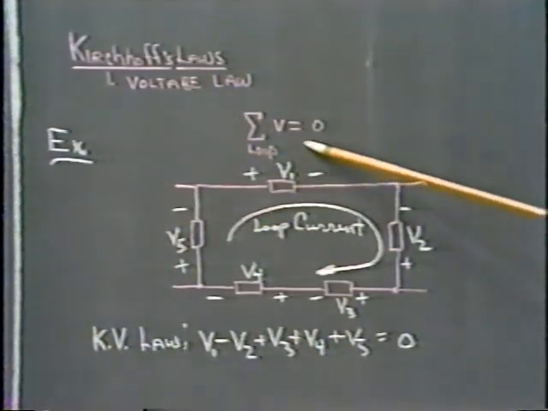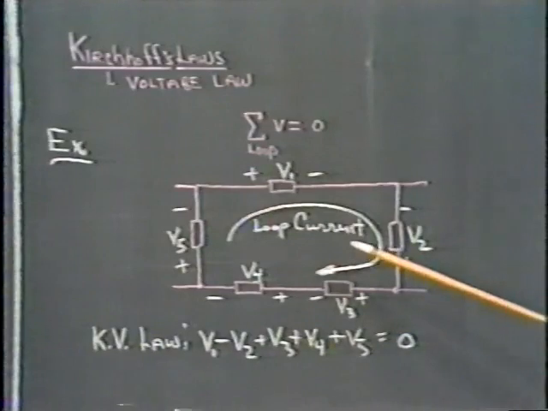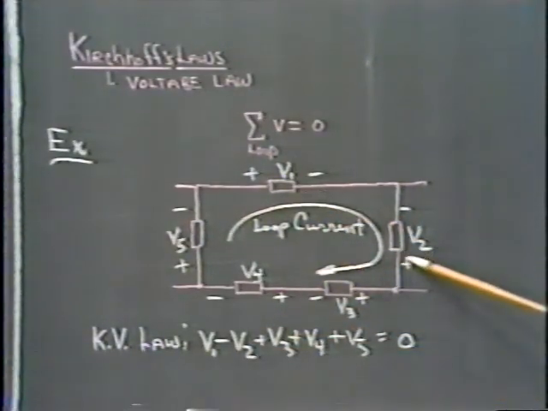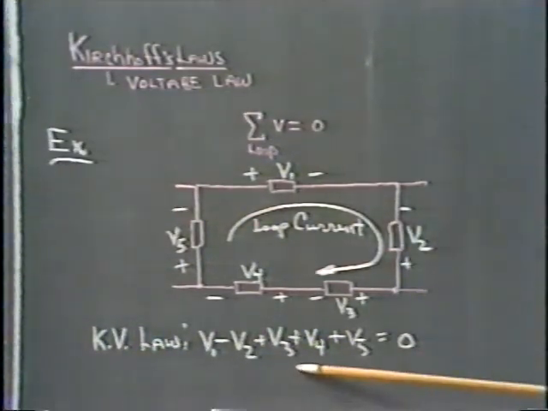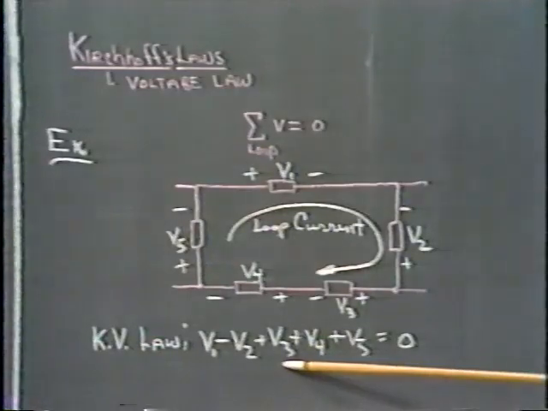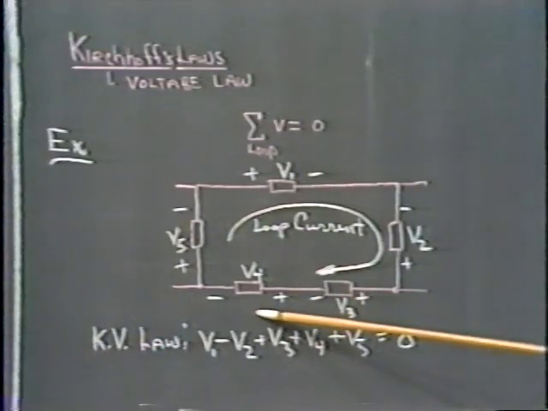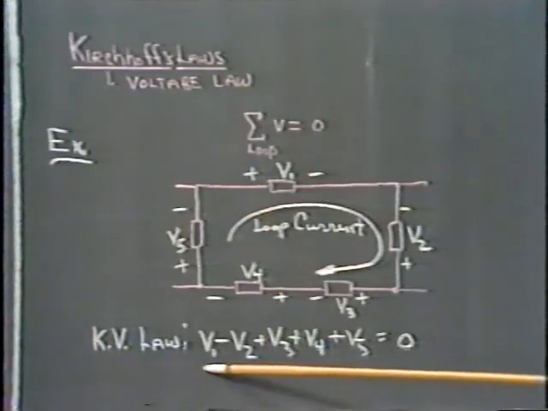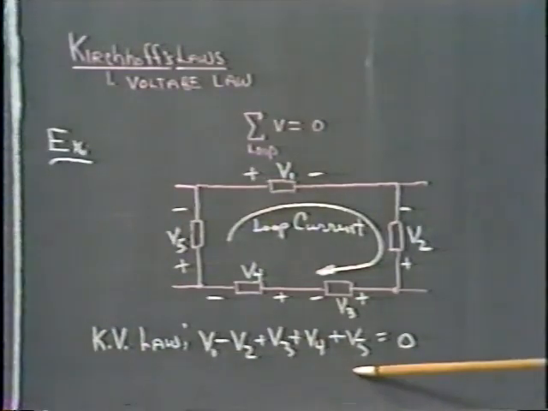So Kirchhoff's voltage law will tell us, looking at this loop, that the sum of the voltages around the loop must equal 0. V1 then, by our definition, will be positive. We see that V2 must then be negative, going from negative to positive. V3 is again positive because of the polarity of the device. V4 is again positive, and finally V5 is positive. So Kirchhoff's voltage law tells us that this summation of voltages must sum to 0 at every instant in time.